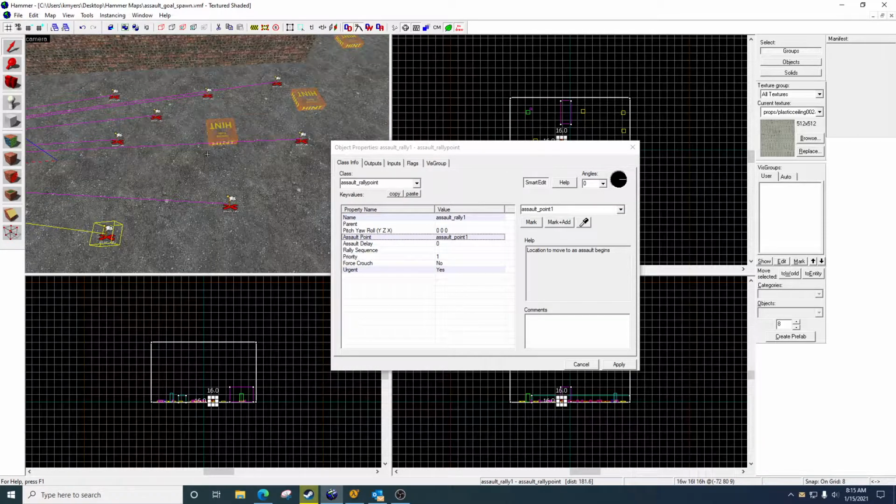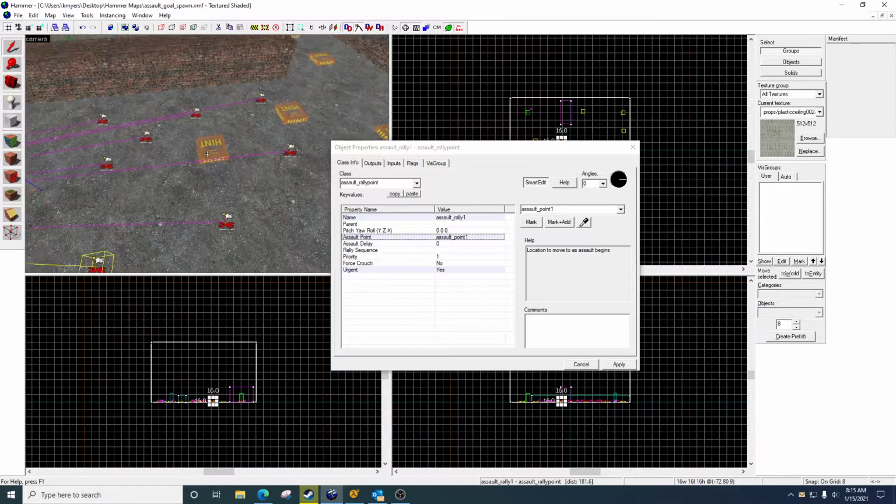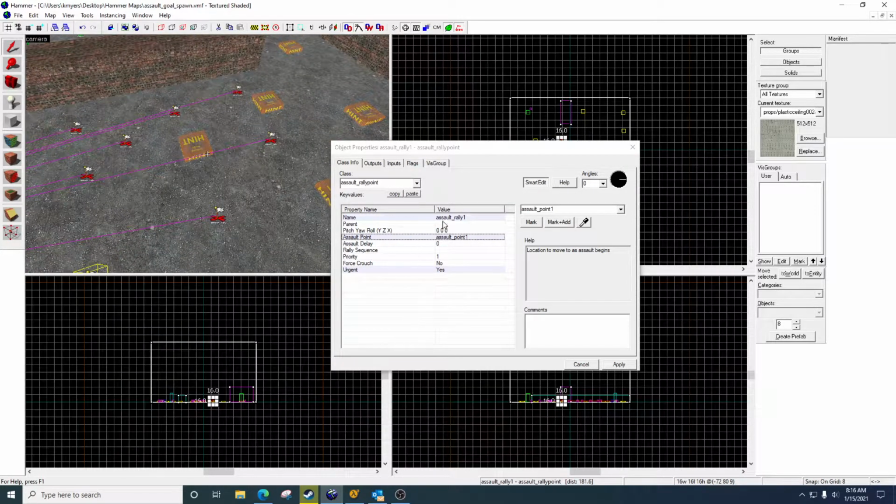But this is the exact formation that they're going to form up in when they get ready to attack. So set this up however you want these guys to assemble before they rush their target. You're going to name every single one of them assault_rally1, 2, 3, 4, 5, 6, 7, 8, and then they're all going to say assault_point1. Right? Close that.